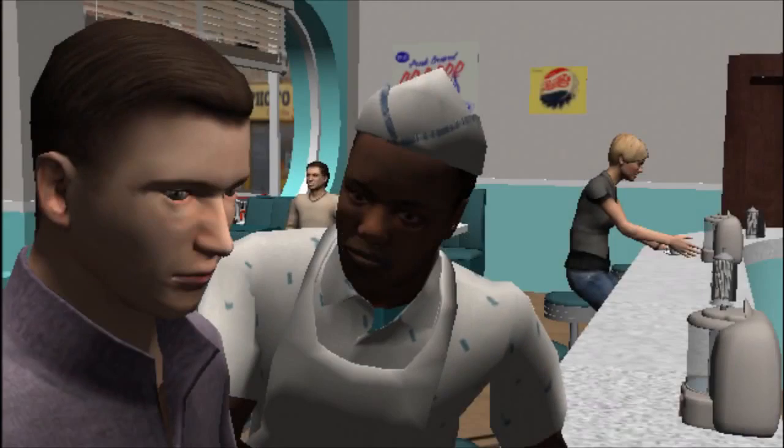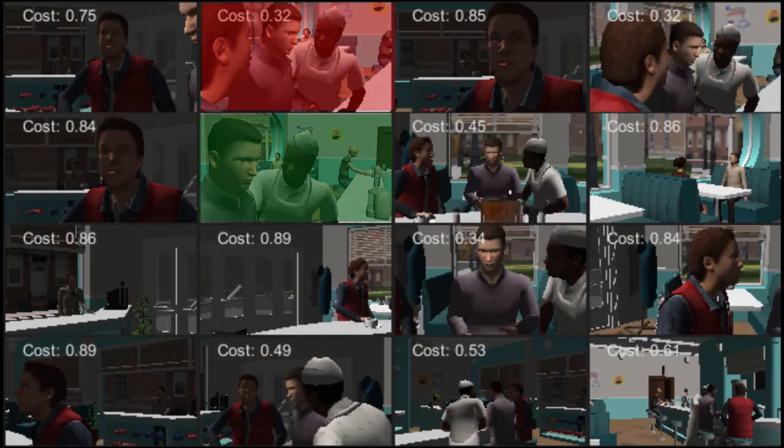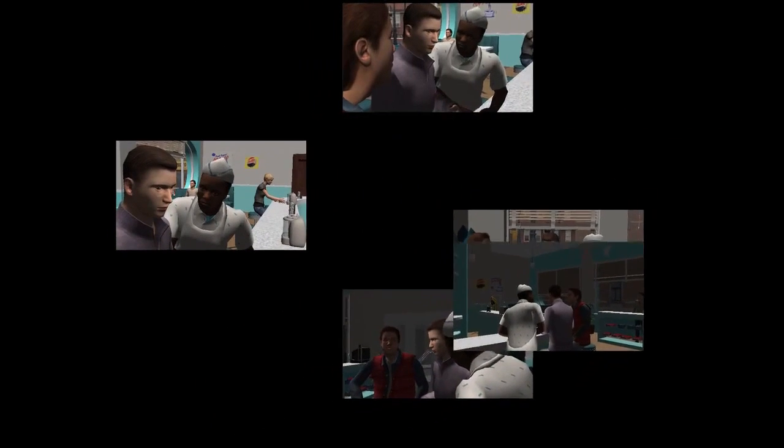We can now evaluate the quality of cutting from this shot to a number of other shots. Again, for the purpose of illustration, we detail how the cost of cuts is computed for these 4 possible transitions.